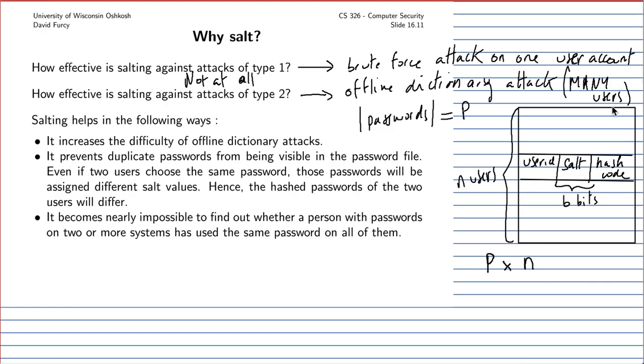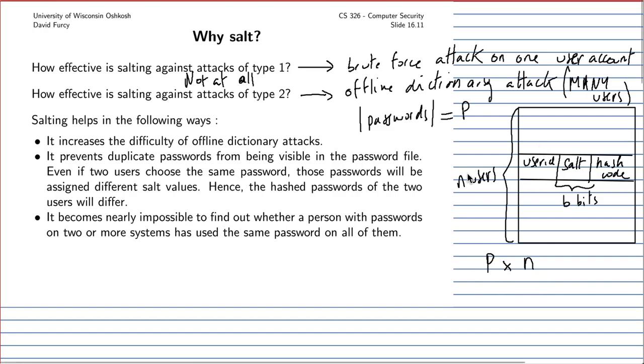If you have a system with a lot of users, in general, this would be good for the attacker without salting, because the more users there are, the more likely or the quicker they are to find a match between the hash code in the file and the one they compile. On the other hand, with salting, it's much more time consuming, because the computation is multiplied by n, which is the number of users.